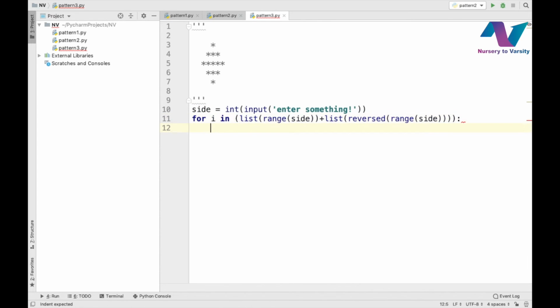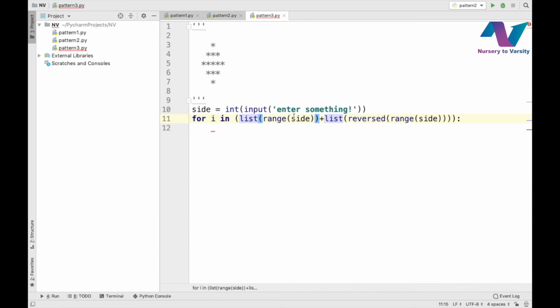So what the heck am I writing? What does the range data type do when we used it in our previous tutorial? If we pass an integer in this range, what does it return? It returns a range from that integer. For example, if I pass number 5, then the answer would be 0 to 5.